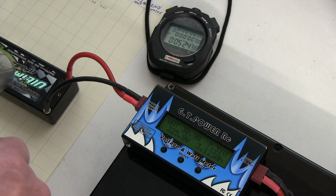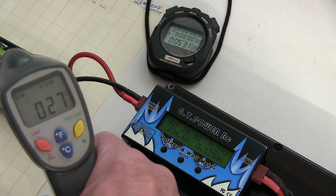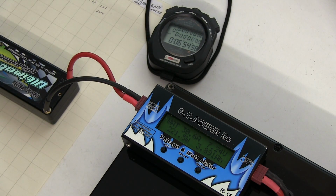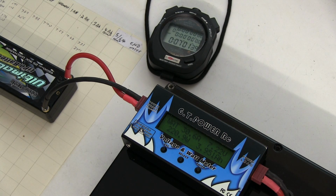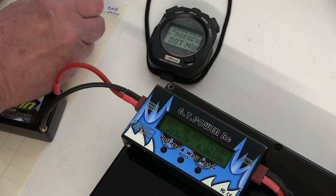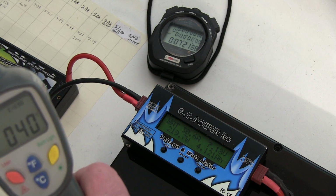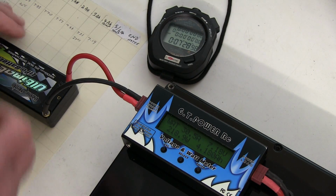Small raise in temperature on the, you can't see that, on the Lipo, 27 degrees centigrade. Okay, coming up to 4 ampere hours. That's actually dropped about 7.19. I'll put in 7.19. Temperature wise, about 40 degrees. You can just see that. 39 to 40 degrees on the battery.